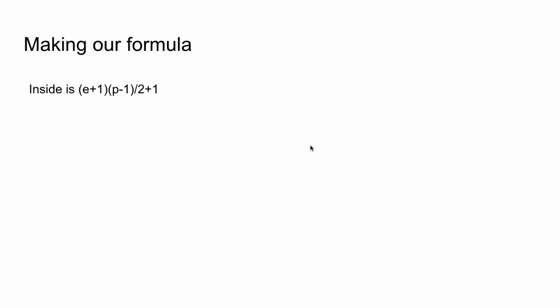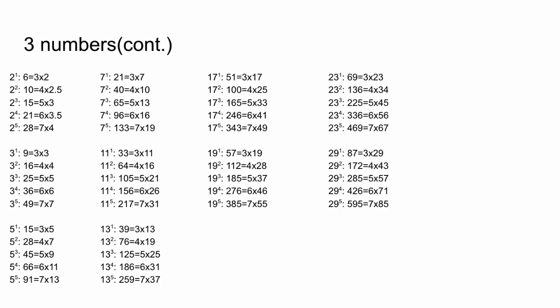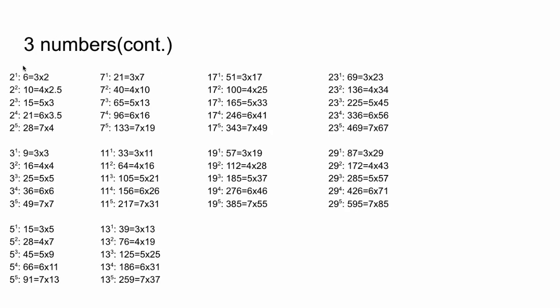Right, okay, so let's make our formula now. Think back to what we did before. We divided these numbers by 3, 4, 5, etc. And all these numbers, right? These are two more than whatever the exponent is, right? So, in other words, what we did was we divided these numbers by e+2, okay? So to make our formula, I'll do the opposite, and I'll multiply this all by e+2.